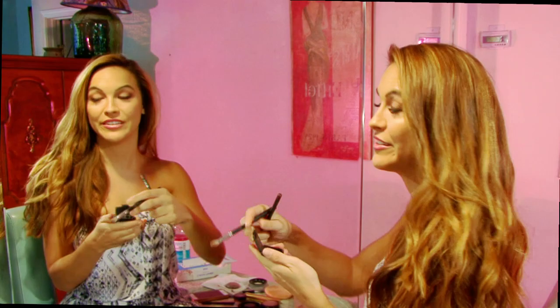Say your girls just called and they want to meet after work for margaritas — what do you do? Really quickly, this is how you make it a little more fun. My favorites again: the Teddy Eyeliner by MAC and NARS Eyeshadow in Mekong. Just throw these in your purse and you're ready for any situation. This one has really good color payoff so you only need a little bit. Basically, I'm going to go back into that corner again, darken it up, but pull it more to the inside to make it a little more dramatic. Because now we're talking margaritas — happy hour! So this one is a little more fun, a little darker. And again, my favorite trick of pulling that color around the bottom using a smaller brush.